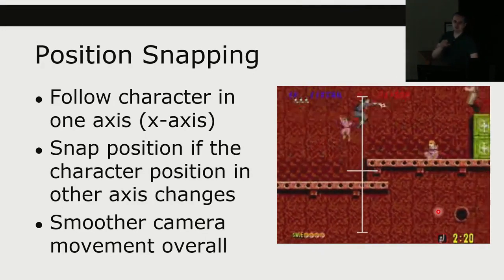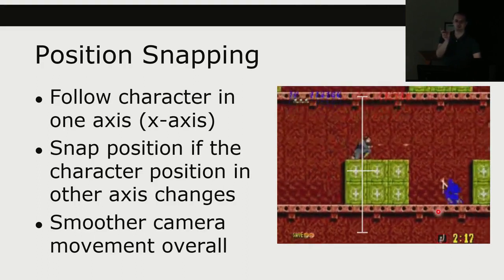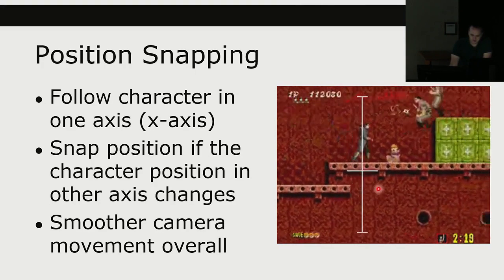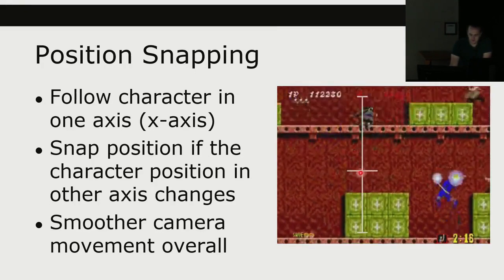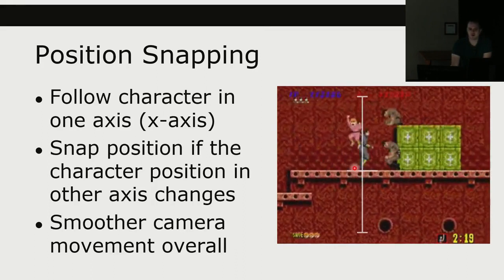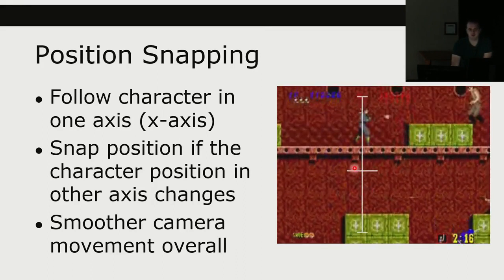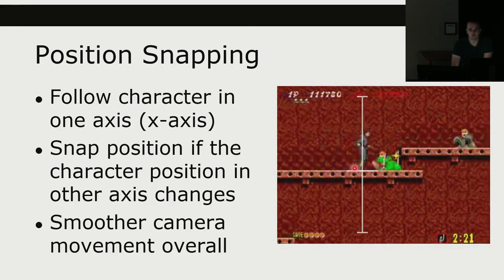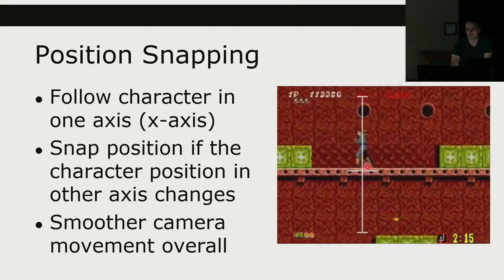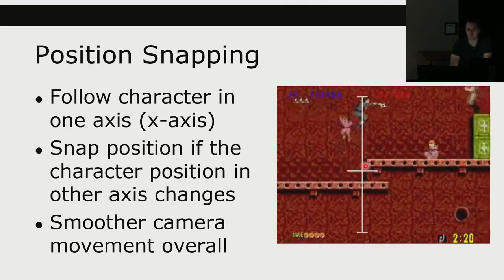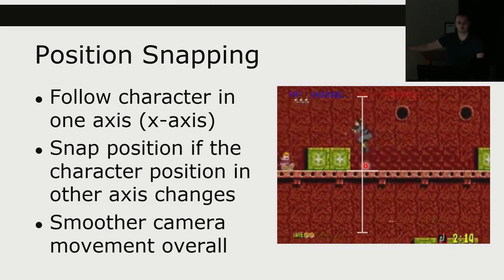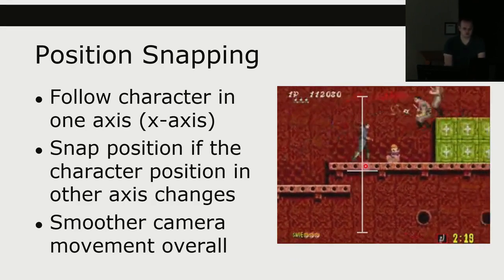So this is a bit like what we just saw in Fez, but Fez had a box trap rather than following. So right here, we see that there is a horizontal line right here and a vertical line. The vertical line indicates that the camera is following the player in the horizontal direction. So it's always centered on the player. Well, not quite centered. It's to the left a little bit. And that's for the same reason as before, because the player's going to be moving to the right to finish most levels, so we want to give them a bit more time to see enemies.